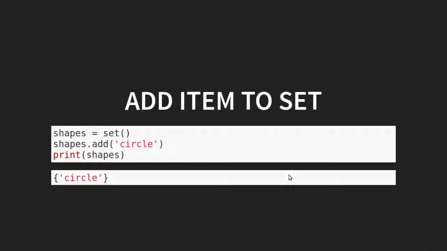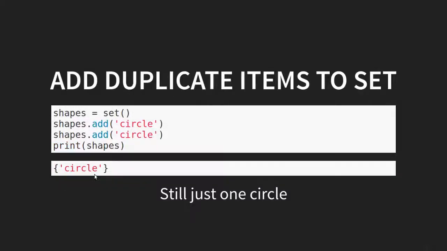To add an item to the set, you call the add function on the set itself. So we had an empty set here called shapes, and we want to add circle to it. We could just call the add function and add the string circle. And then we can print it out and see now we do have a single member to this set. If you add duplicate items to the set, pretty much nothing happens. So here we go. We've got an empty set. We add circle. Then we print. There's still only one circle, keeping in that idea that a set is unique. Well, the members of the set are unique.